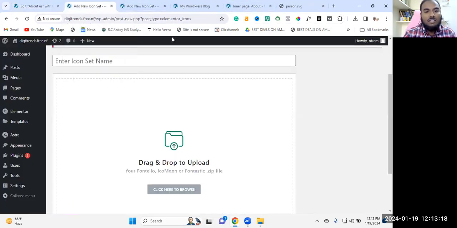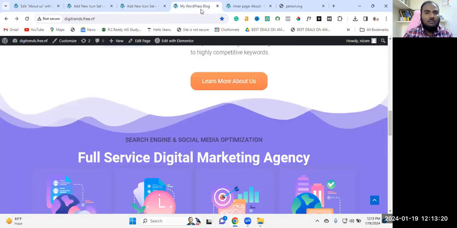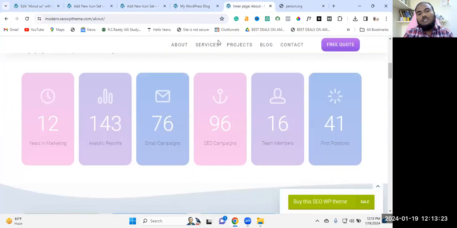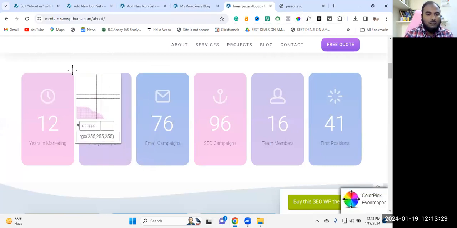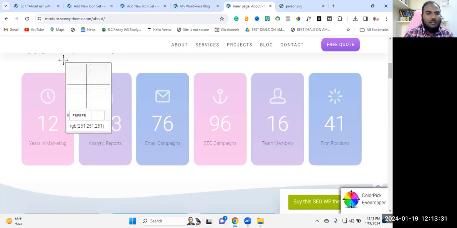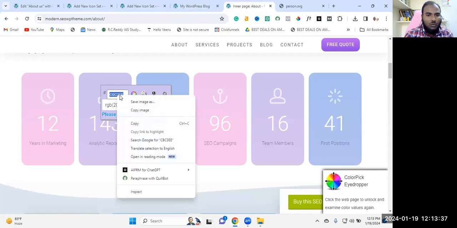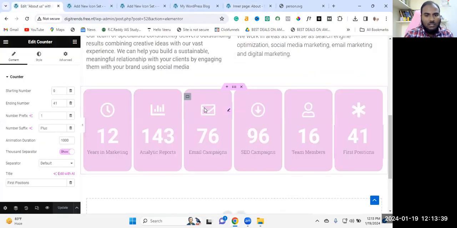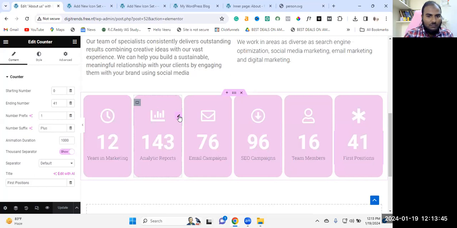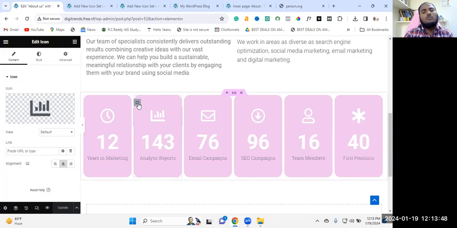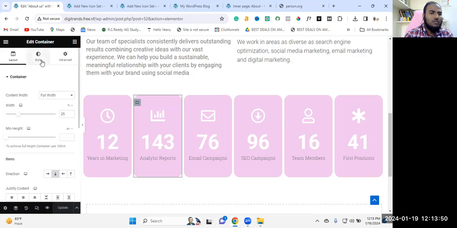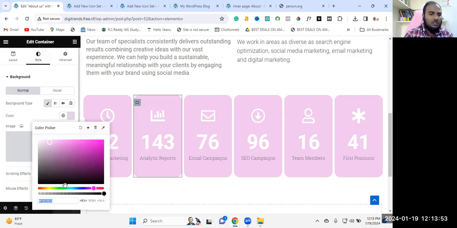And now what is the one thing? One thing is required. What is that one? Tell me. Can anybody tell me what is that one? Colors we need to give. Colors. Color picker. This is white. Wherever the cursor is there, the plus cursor, we need to keep that one. It will copy the code. Copy this one and then paste it over there. Here, this is right. No, no, this background color we need to give. Go to style. This is the color. So leave the hash over there.